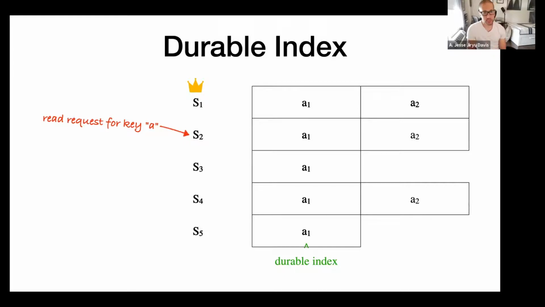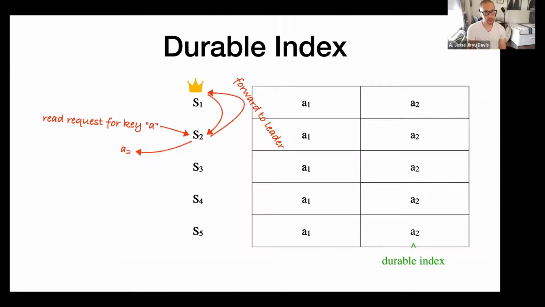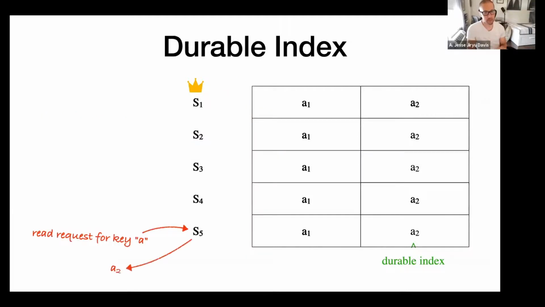So what it does in this case is that it forwards the query to the leader. The leader now waits, and it awaits replication to the entire set. Only after this can the leader move the durable index, and now its latest value is durable, and so it can reply, and then S2 forwards that reply back to the follower. And then once again, we're safe. We can read from any of the followers, and they will reply with the durable value, and so this is once again monotonic.